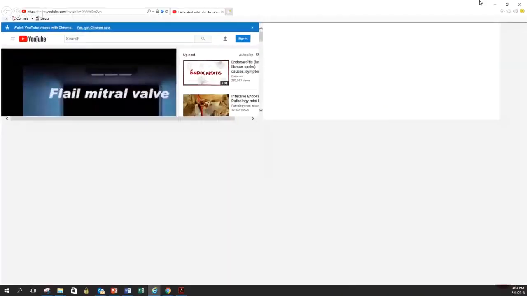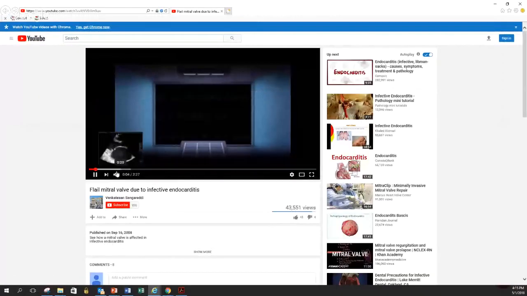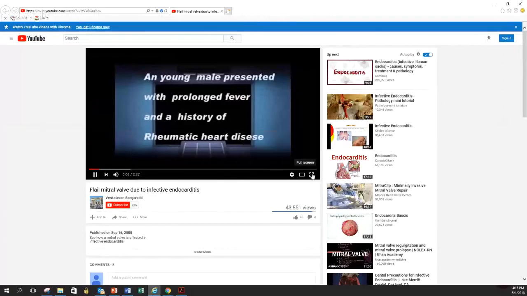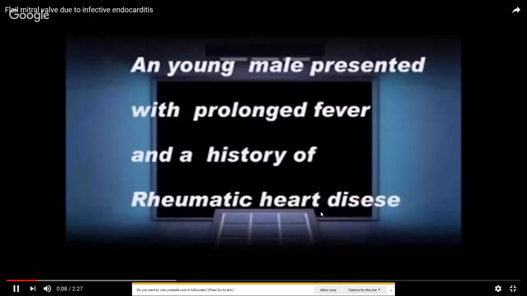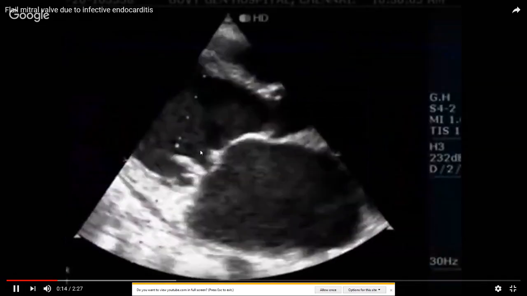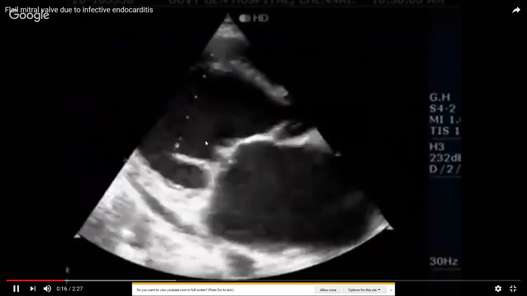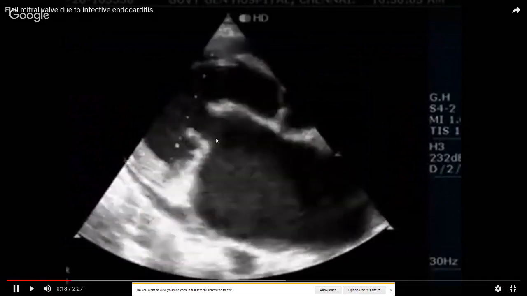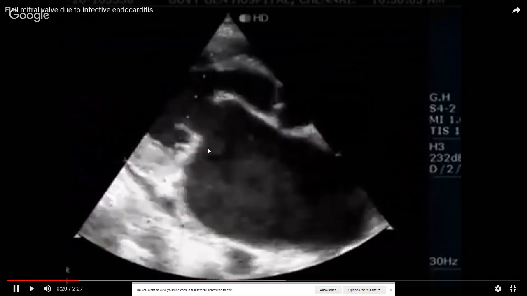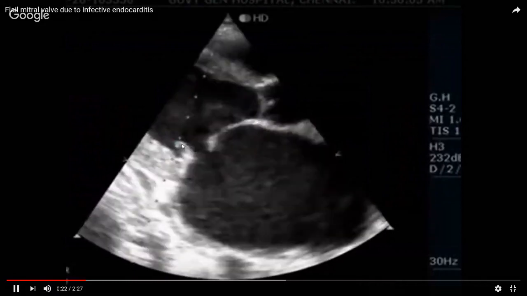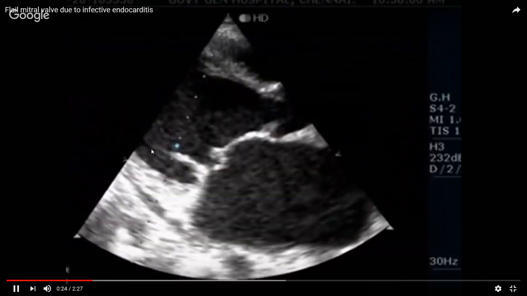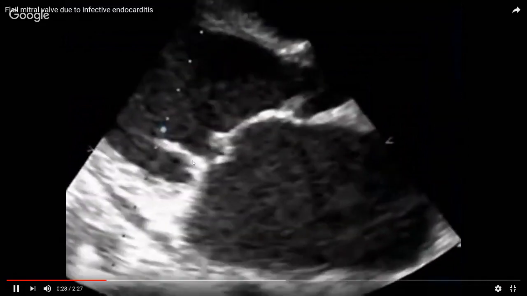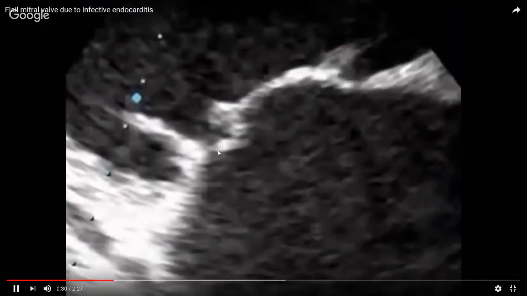This is a flail mitral valve, and it is a result of chronic mitral valve insufficiency. This happens to be in a person with rheumatic fever. And what we're seeing is the valve, and it's trying to close all the way. And you can see it's closing on this side, but on this side, it's not closing all the way because it's flapping up here. See how it's flailing up there? And it's not closing completely. It's just waving in the breeze up here.